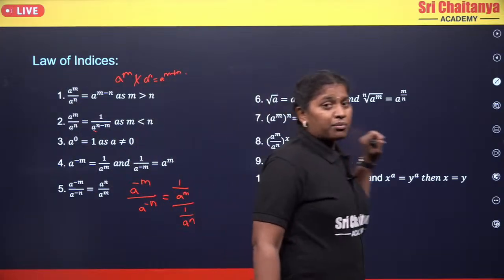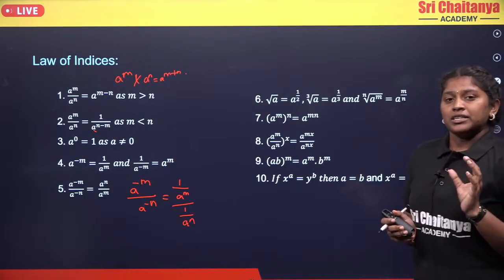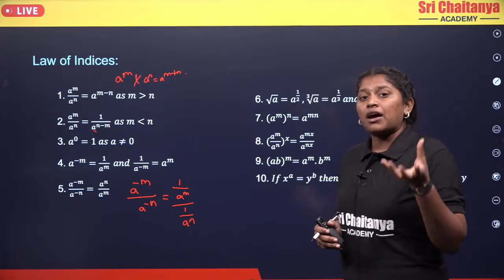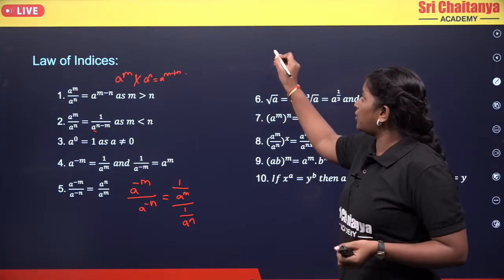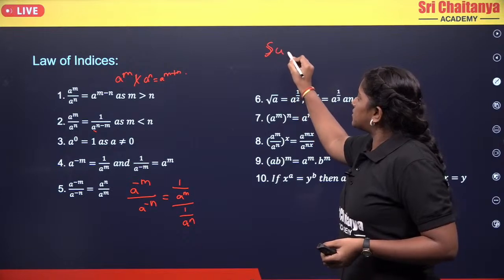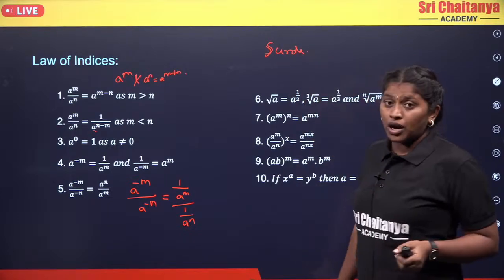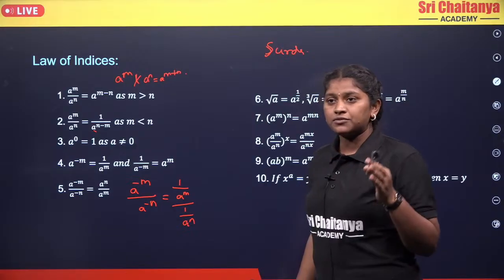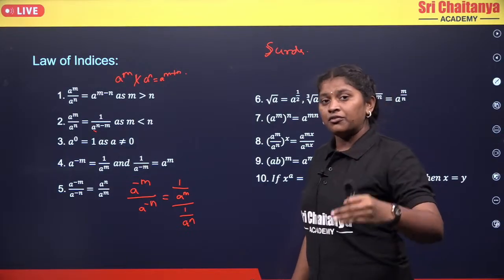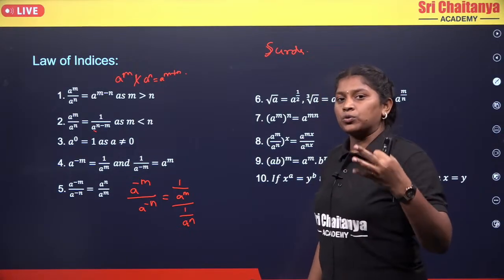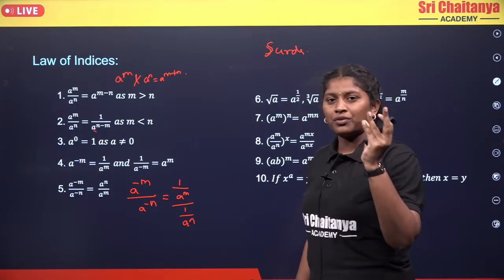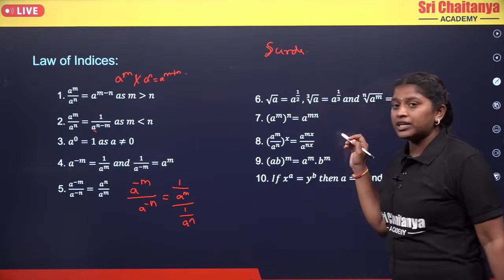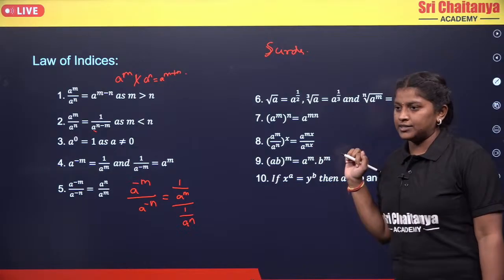Okay, now coming to the roots. Laws of indices are very important in order to solve the questions where we are having roots. Roots means we are going to learn about the surds, right? The application of the laws of indices and the algebraic identities will help you solve the problems where we are having roots. If you need to find some root value which is having a variable in it, then we can take the help of the indices and algebraic identities.